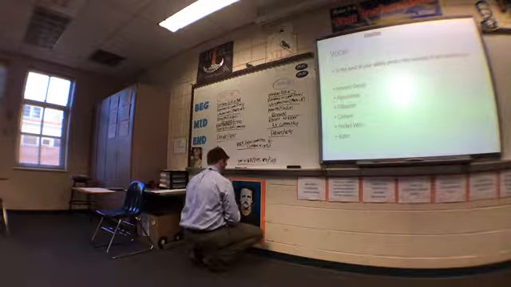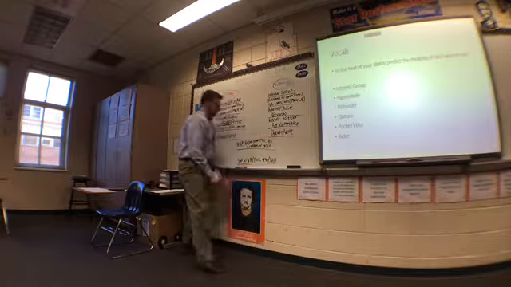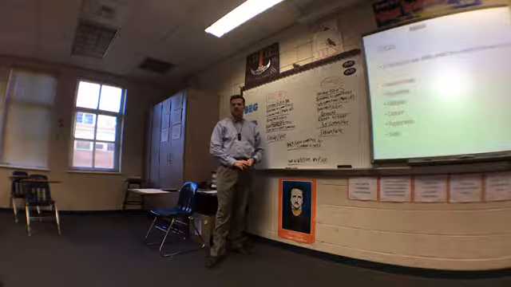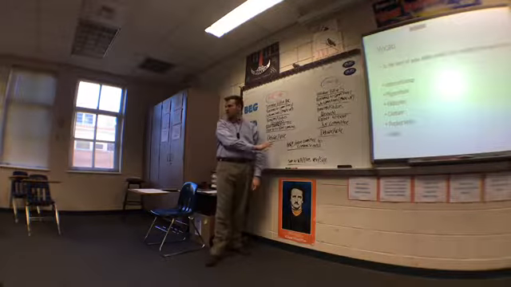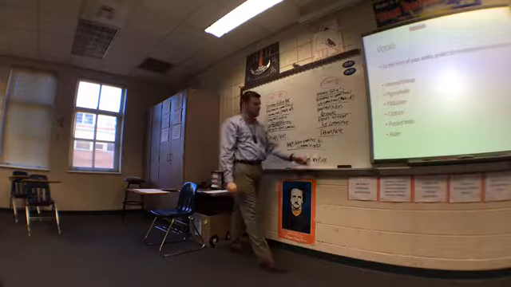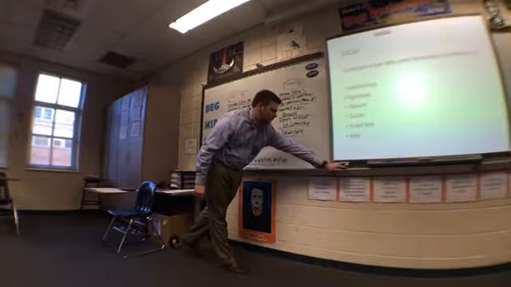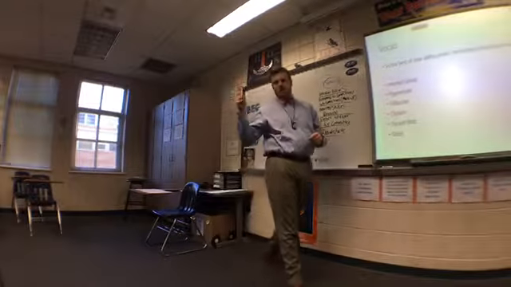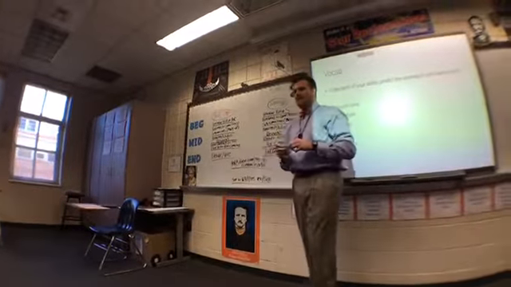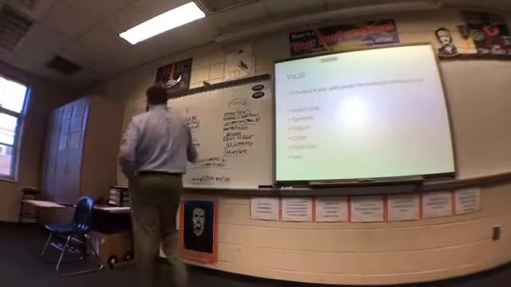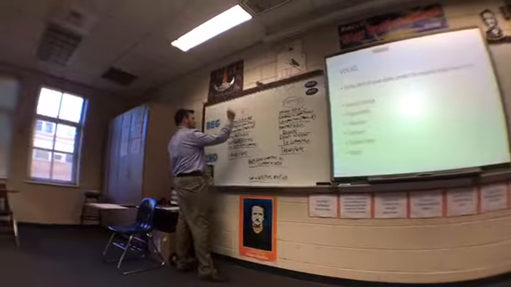All right, and the last one's already filled in for y'all, and that's where it's sent to the White House and the President either vetoes or signs it. All right, so your chart should look just like this, filled in so far. All right, so we're going to start with our red marker or pencil or whatever. All right, so we're going to draw arrows. All right, so we're going to start here.